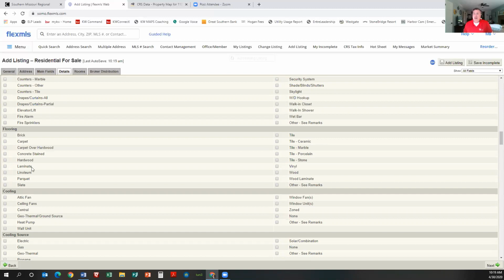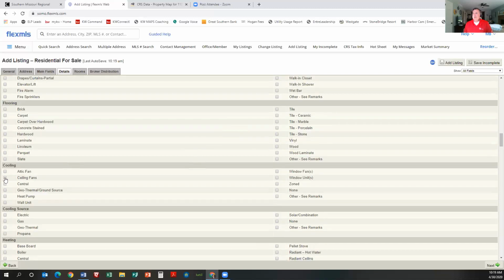And quite honestly, I never put laminate unless it's a high quality laminate because that's a turnoff to some people. So you've got to look at this sort of like the dating website. What things are going to be appealing to people? I never mark which tile unless I'm absolutely sure. Just mark tile. The difference is like ceramic to porcelain. One of them is 0.005% less porous than the other. So if that matters to your people, you'll need to search out which type of tile it is. Most people just mark tile.